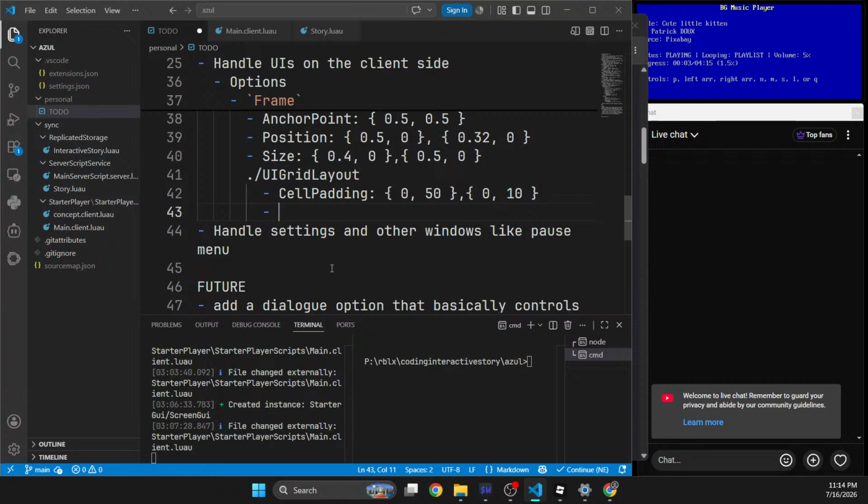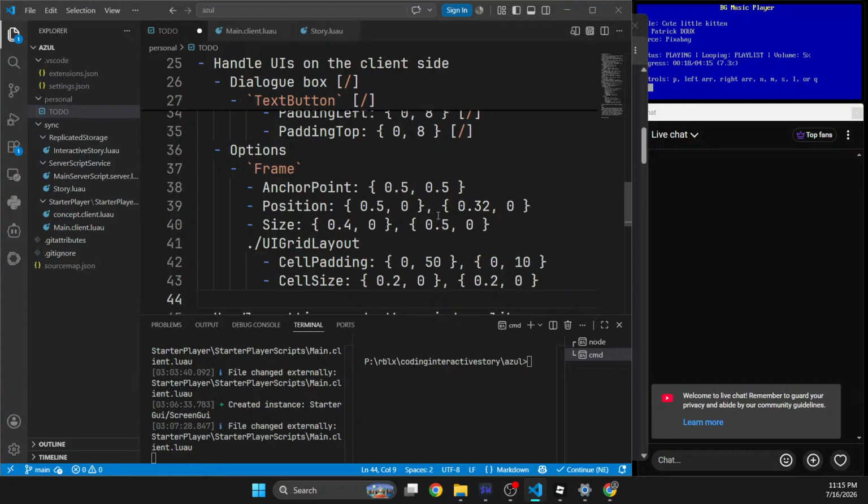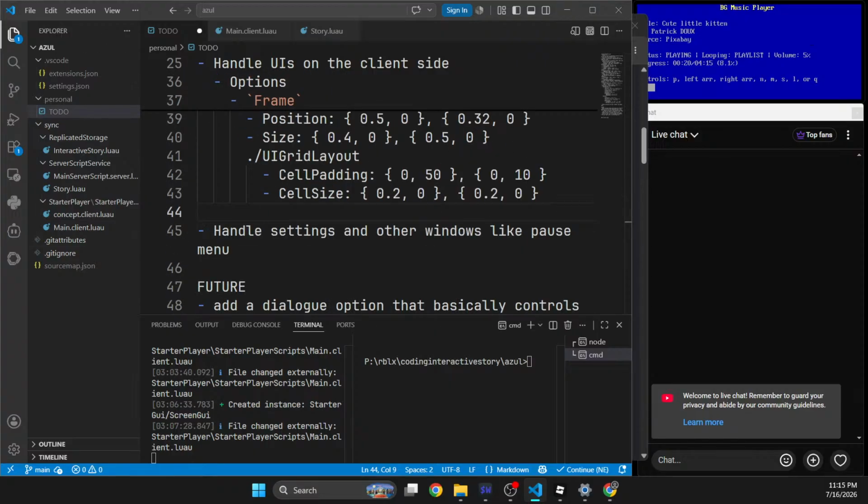So cell padding is that, and then we can say the cell size. I feel like that's way too much though.